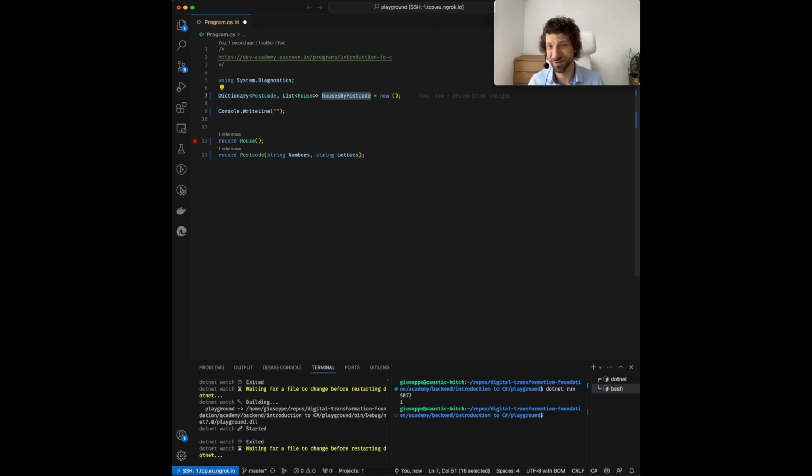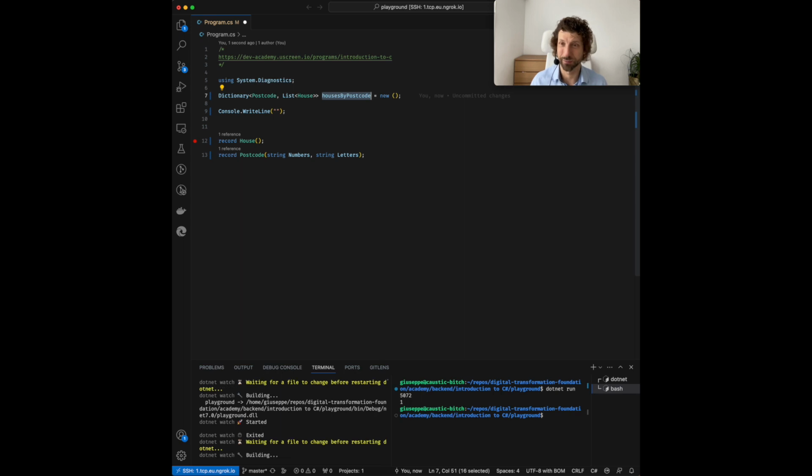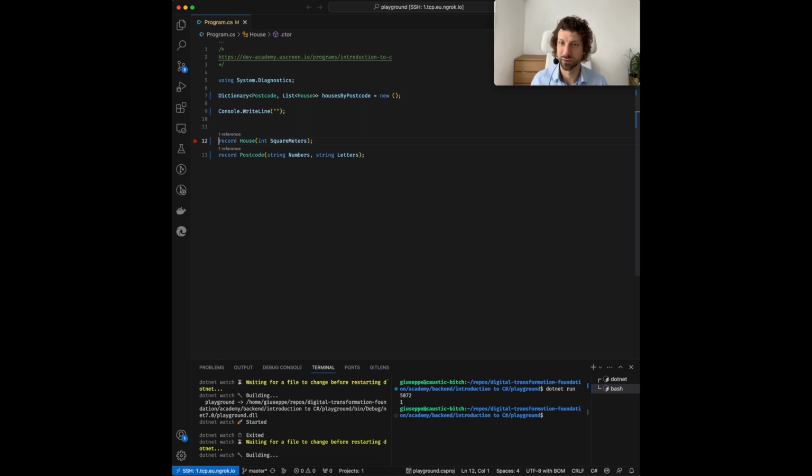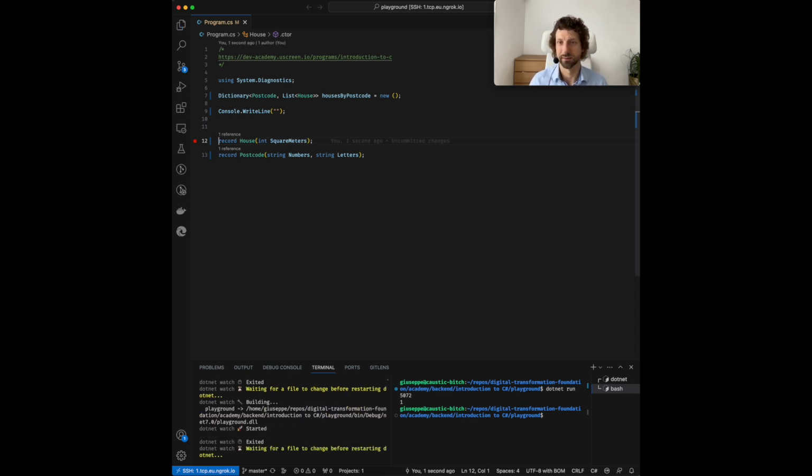They are indexed, you could also say, by their postcode. But suppose that in our domain we want to be able to search first by postcode and then by, let's say, square meters. And then in the house we would have the square meters. Okay, very good. But then, given the list of houses at the postcode, finding a house with a given square meter might take some time.